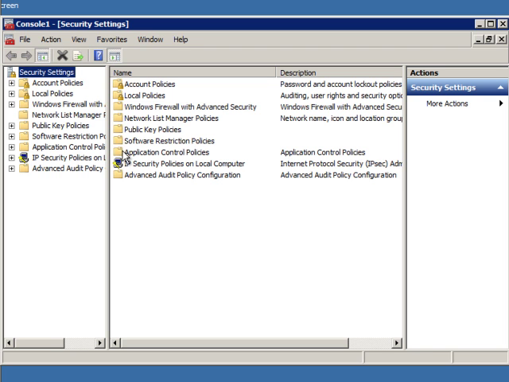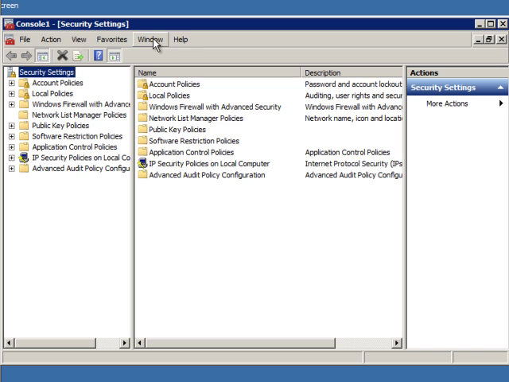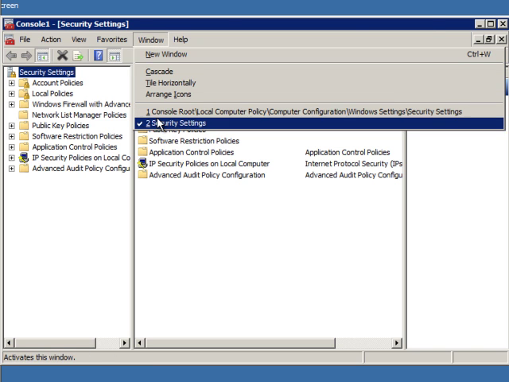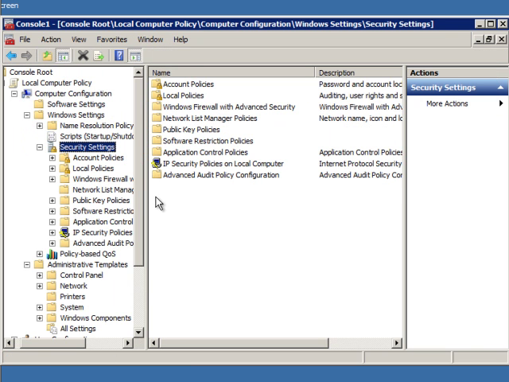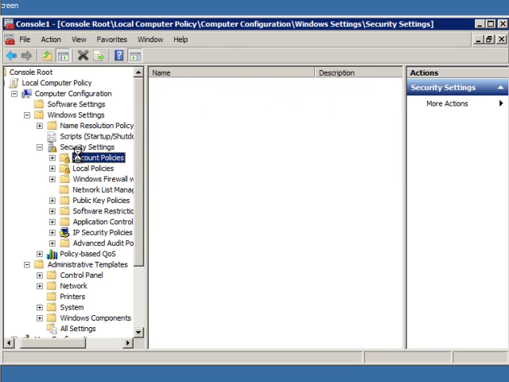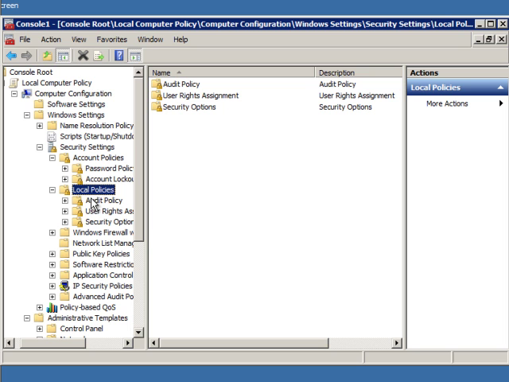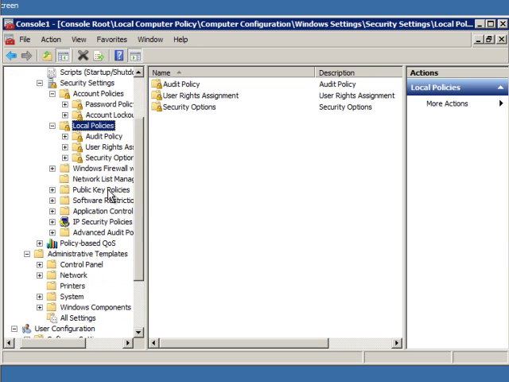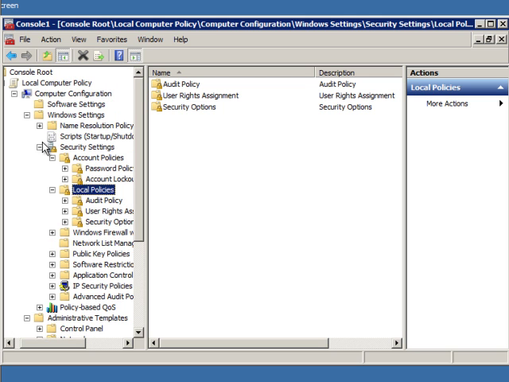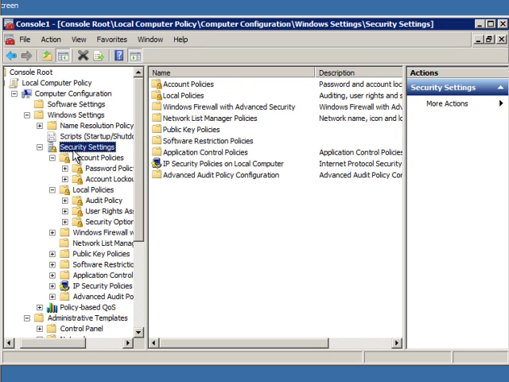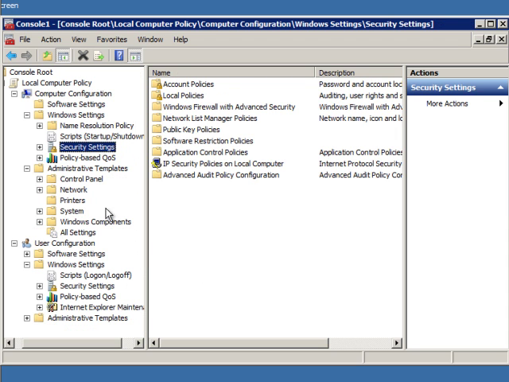Well, I guess that is your security settings, but that's not all of the settings you can configure. You have your account policies, local policies like auditing, user rights, and other security options. Windows firewall. There's a lot of settings I can configure through the local security policy.